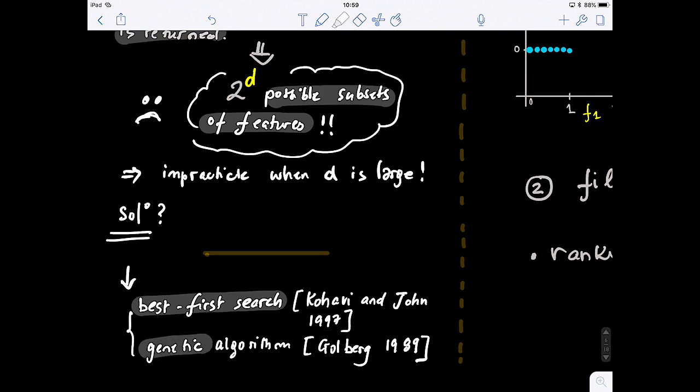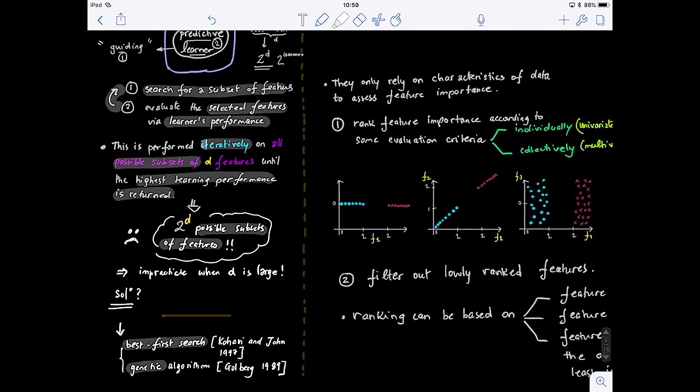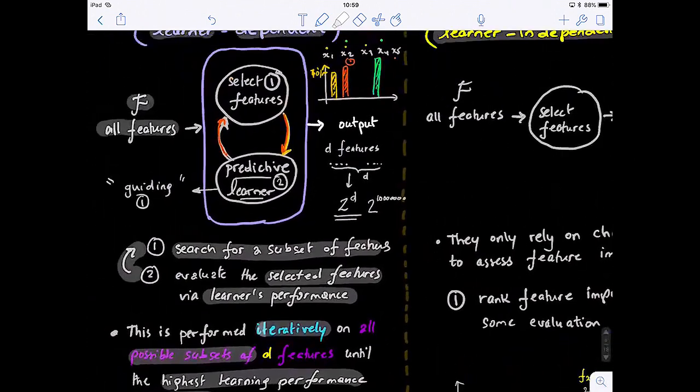Also, there's an algorithm called the genetic algorithm. These are just simple heuristics and approaches that you can use to alleviate the burden of finding these optimal subsets. Now, this is the wrapper, okay? So you got it, it's kind of easy. It's a learner-dependent method. We find features, evaluate, update the set, and do that over and over again.